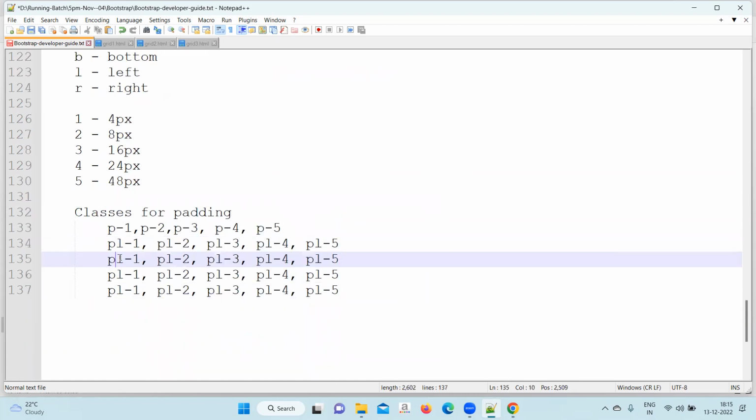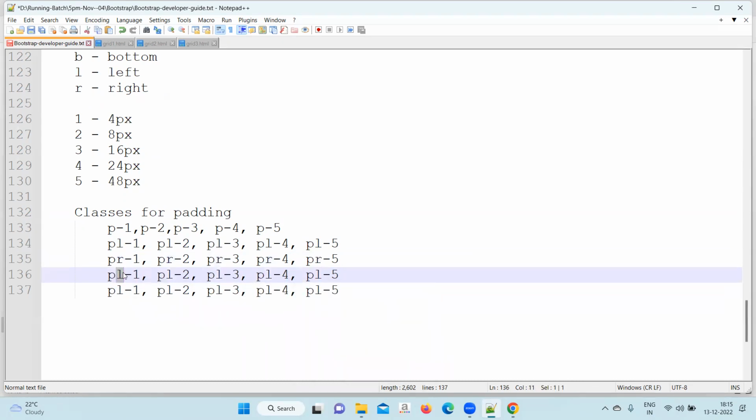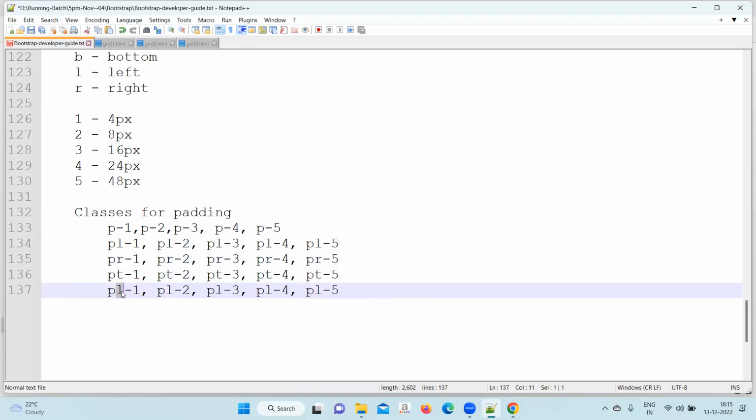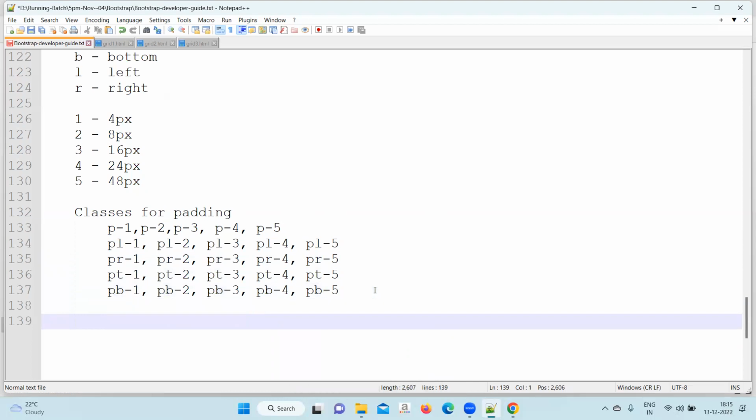After that, you can replace PL with PR, then with PT, then with PB, padding bottom. So this all becomes for the padding purpose.